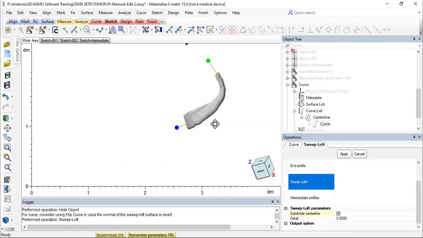So this is something that has been created. This is without me giving an intermediate profile.